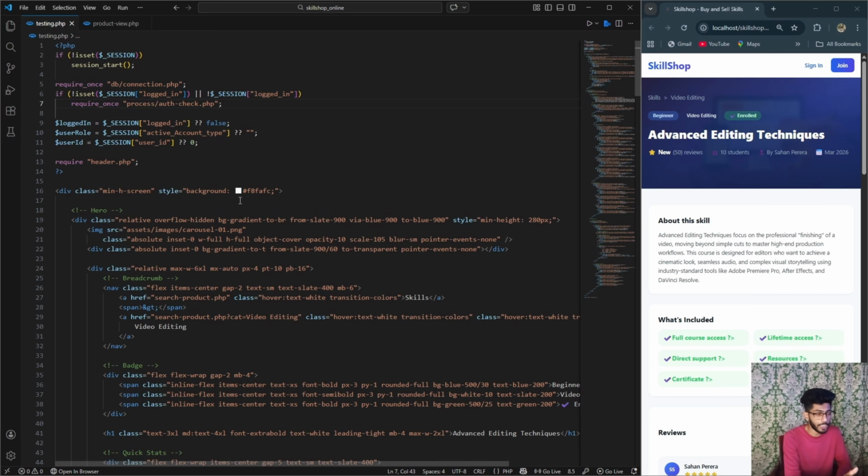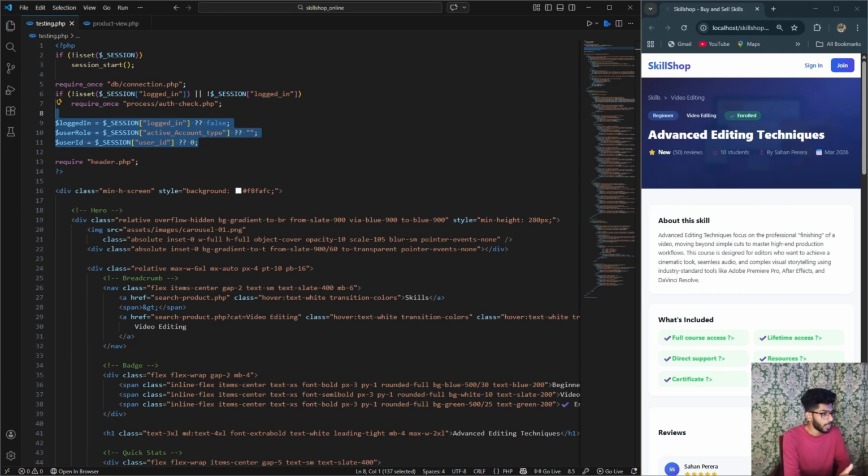This is a security layer. Next we assign some variables: $logged_in, $_SESSION logged_in or false; $user_role, $_SESSION active account type; $user_id, $_SESSION user_id or 0. The double question mark is the null coalescing operator.